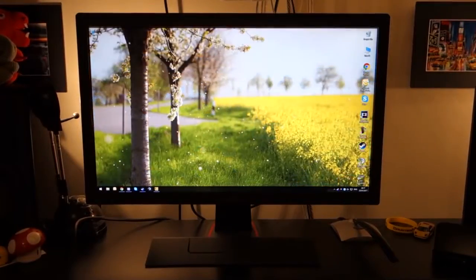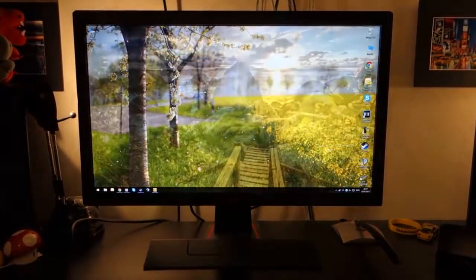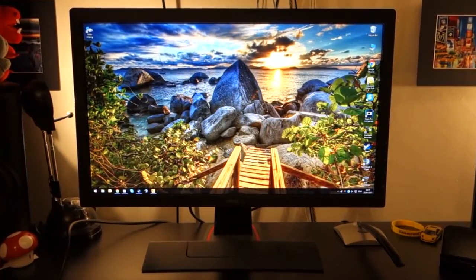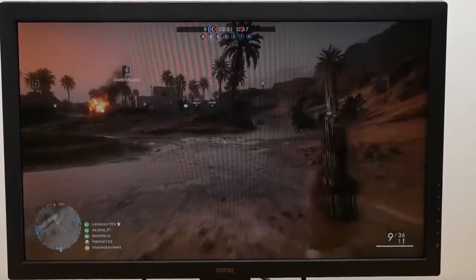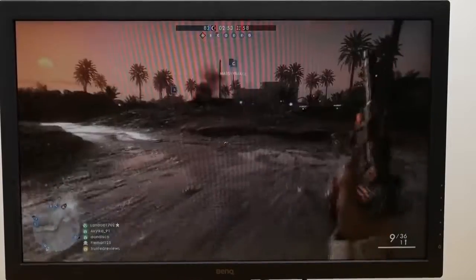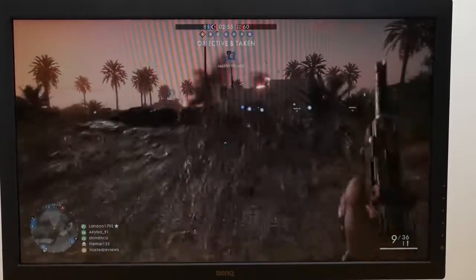You can use this monitor with a wide range of consoles and computers, so it's highly versatile. The equalizer feature it offers allows you to play with the contrast so to improve the grayscale performance. You'll also be able to get deeper blacks very easily. There are numerous settings to choose from, and the menus aren't confusing at all.